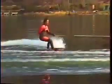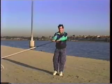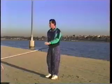The Wrap 360 or Wake Helicopter. First, let's learn how to get into the wrapped position. If you familiarize yourself with the mechanics of this move on dry land, you'll feel more confident the first time you take it to the water.